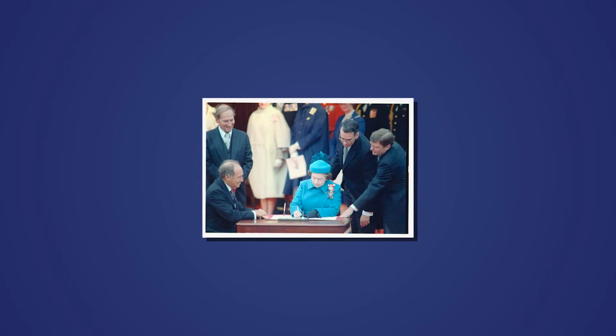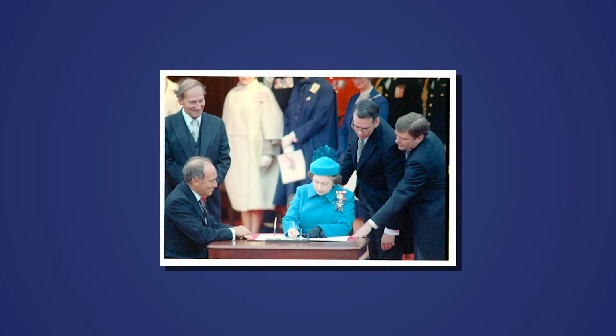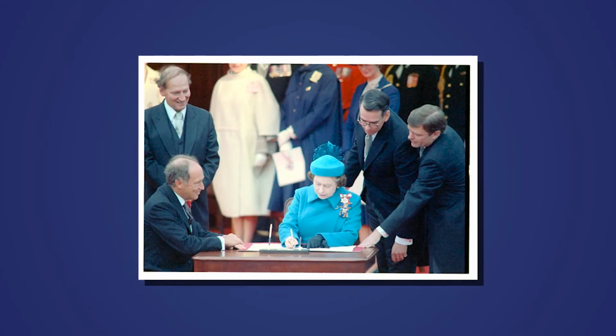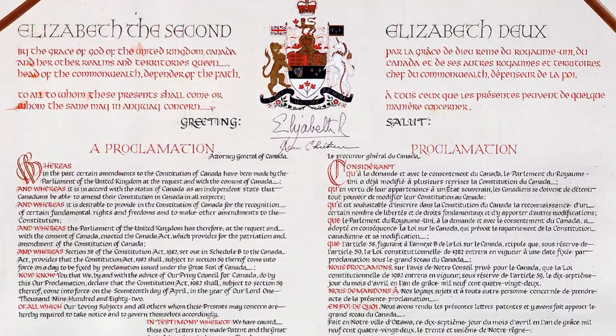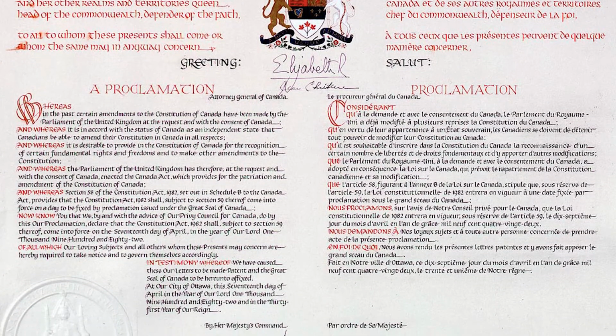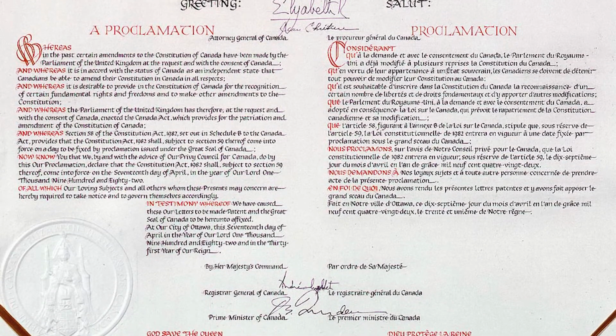And in 1982, it was the Constitution Act. The Constitution Act enshrined the Charter of Rights and Freedoms in the Constitution. While Section 35 recognizes and affirms Indigenous rights, early drafts of the Constitution Act did not. Many still feel that this document reinforces colonialism by recognizing Canadian law as supreme, expecting Indigenous cultures to adapt to fit rather than allowing for self-determination.